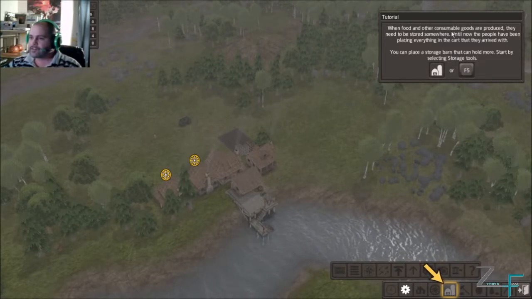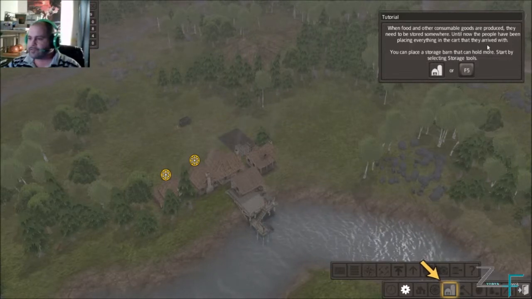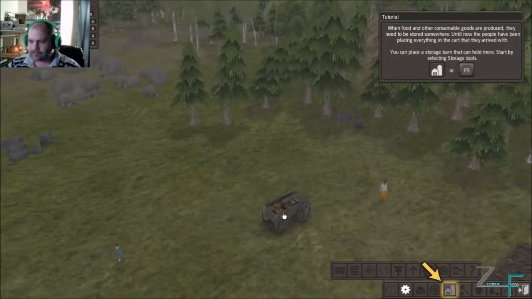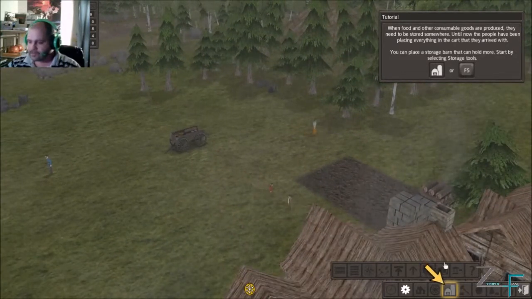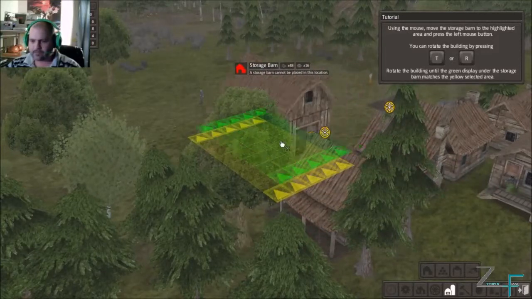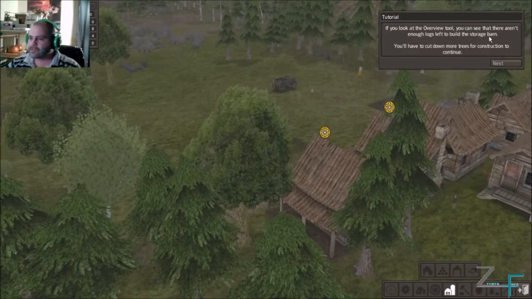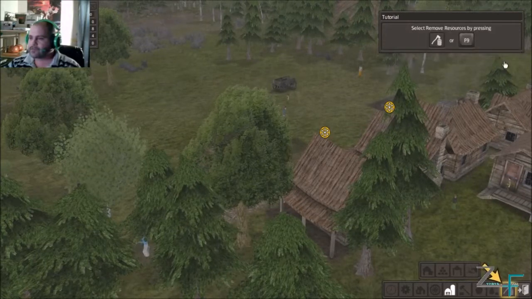When food and other consumable goods are produced, they need to be stored somewhere. Until now, the people have been placing everything in the cart that they arrived with. Let's see this thing. Place a storage barn that can hold more. There aren't enough logs to build a storage barn. Cut down more trees for construction to continue.